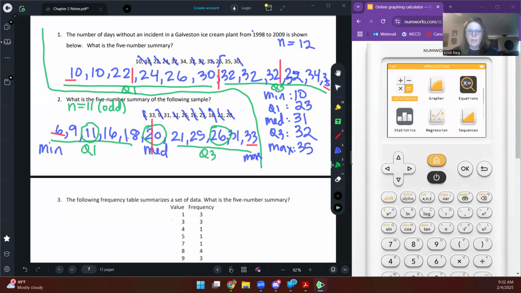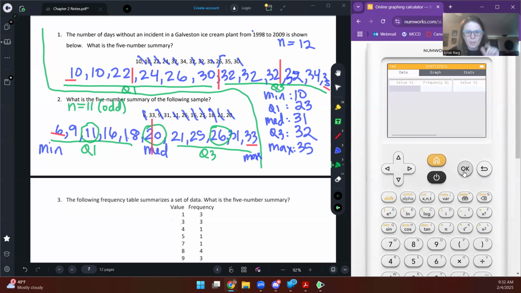Perfect. Okay, so now we're going to take a little break from calculating things by hand, and we're going to use the calculator. Everything in this chapter is going to be in the statistics app right here. We did this the other day. I'm going to redo number 2, but on the calculator. First, I need to erase mine real quick because I can't read all these numbers. Okay. I'm going to type all these numbers right here, and because I'm using a calculator, they don't have to be in number order.